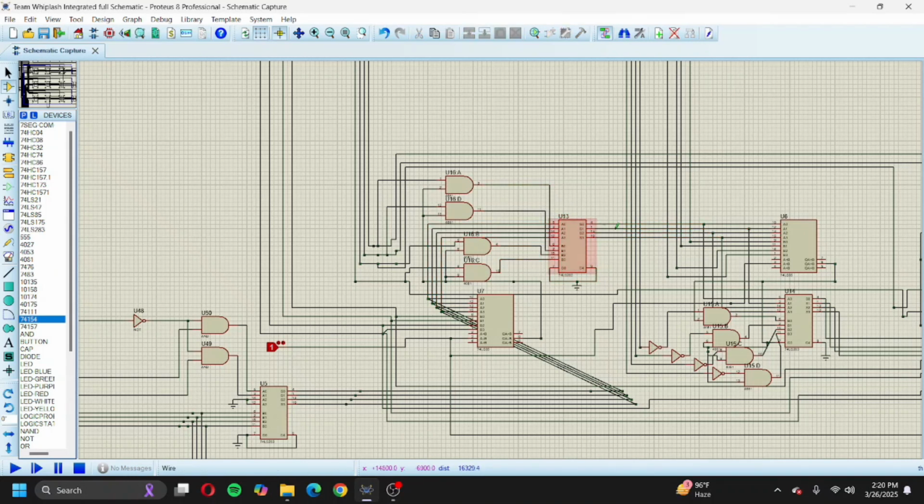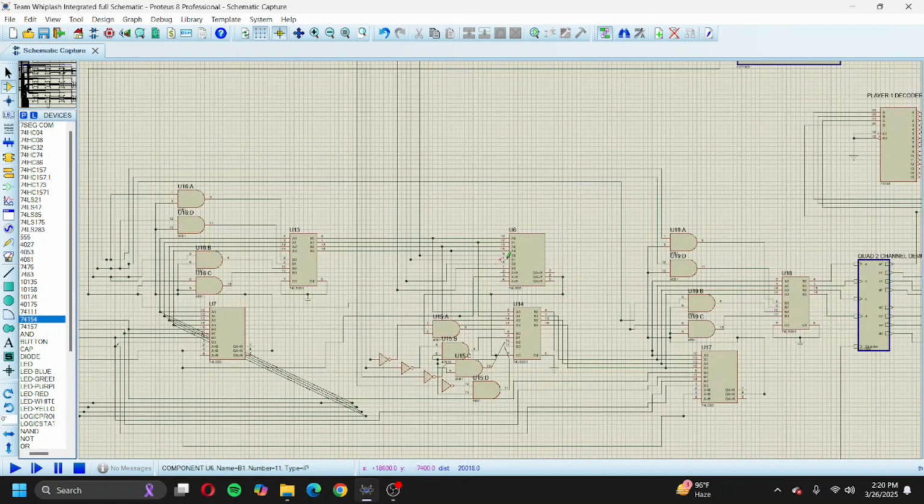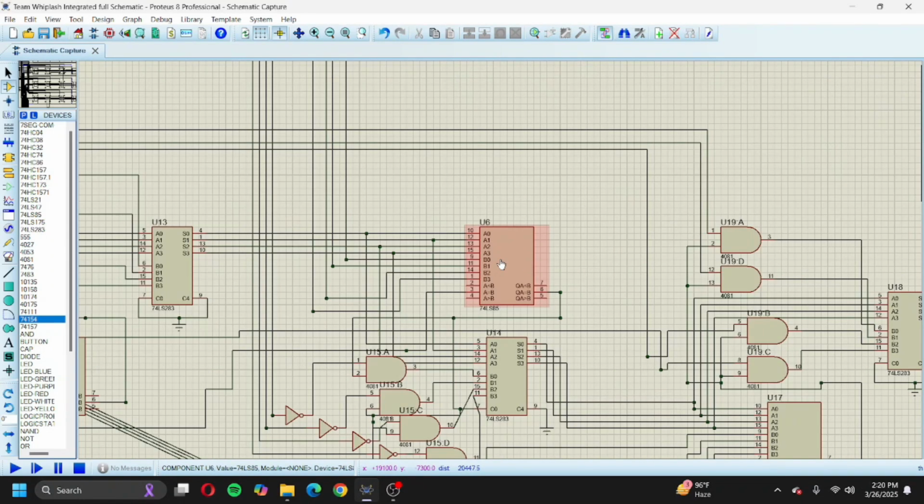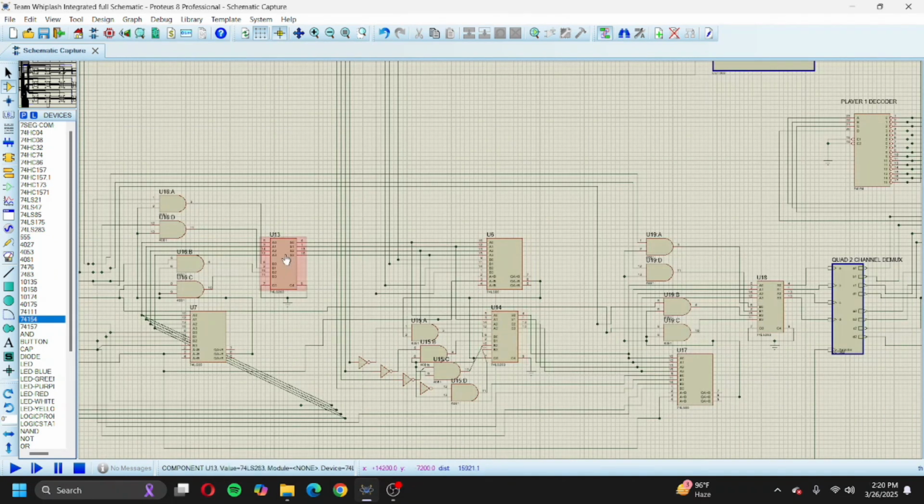Hence, if the position matches with the ladder's bottom, the ladder's length will be added and the player's position will be updated. And then the updated position again goes through another comparator, which will compare the position with the snake's head. If the position matches, the snake's length will be subtracted from the updated value. And if it doesn't match, this output, which will give 0, will nullify all these gates, which will subtract only 0. Then the updated position will go through another comparator, and again it will compare with the ladder's bottom and add or not add accordingly.